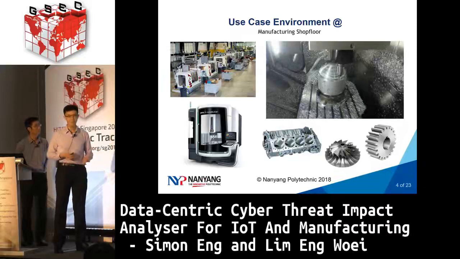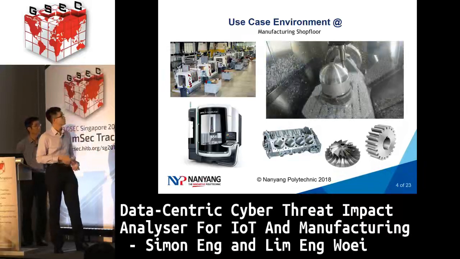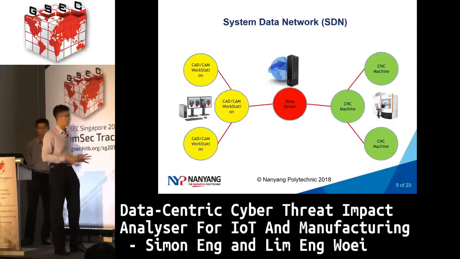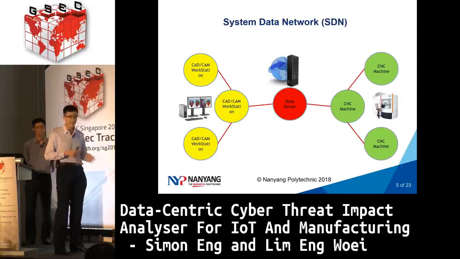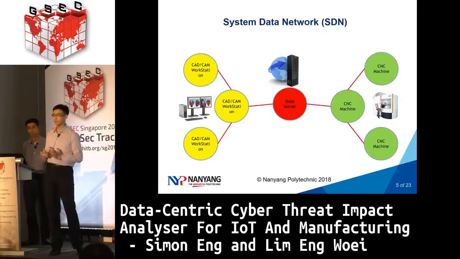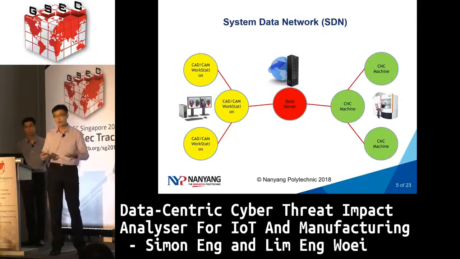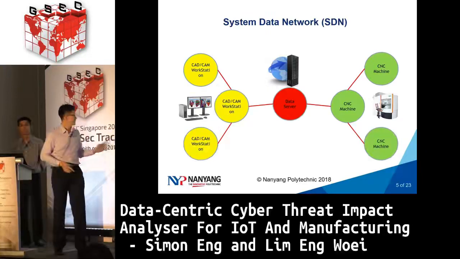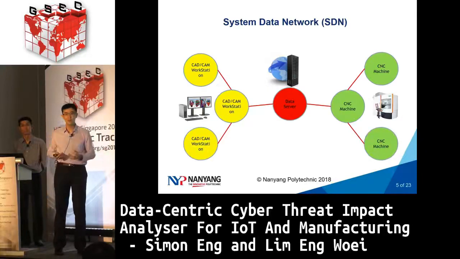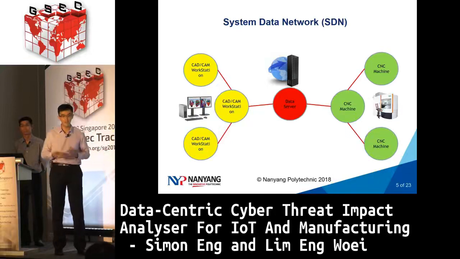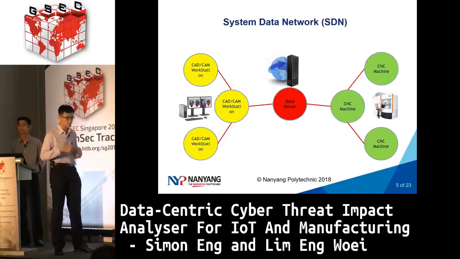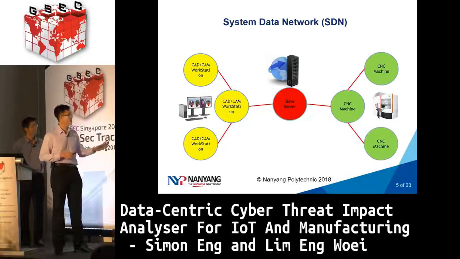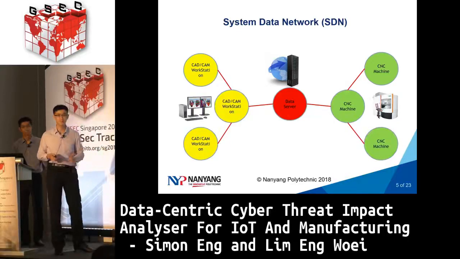There are different kinds of CNC machines around. So for this kind of shop floor, the data network that we are looking at starts from the CAD/CAM workstation. So what is this CAD/CAM workstation doing? We will have a batch, a group of designers and programmers, that use this station to do design. They design their product. After they design, they do some processing to generate a code which is able to be sent to their machine. Before that, all this data will be pushed to a data server.